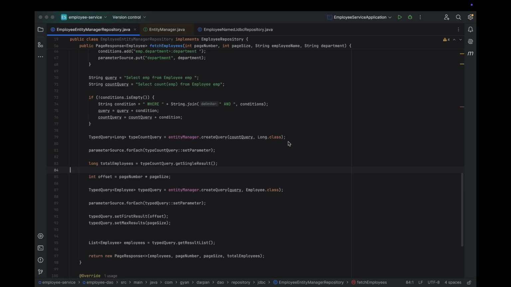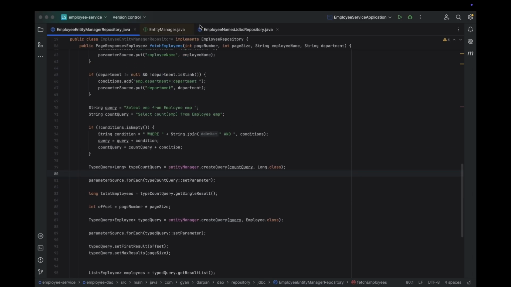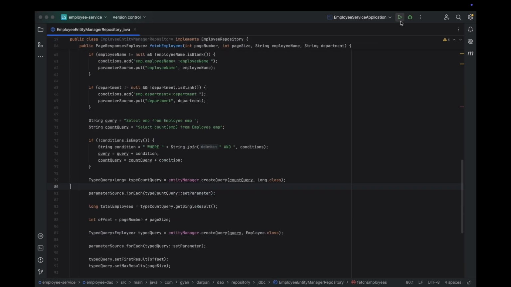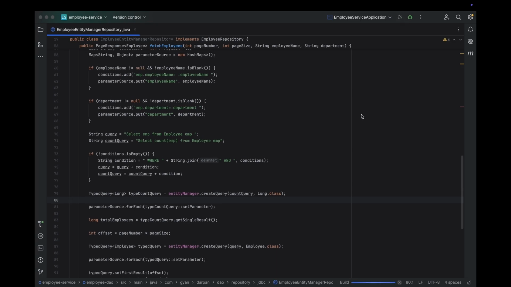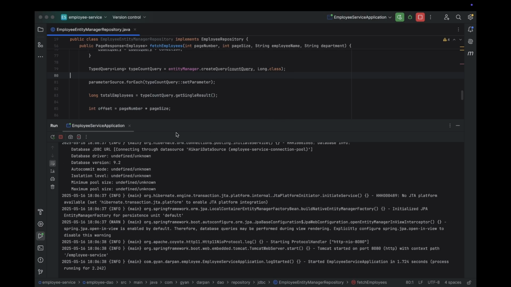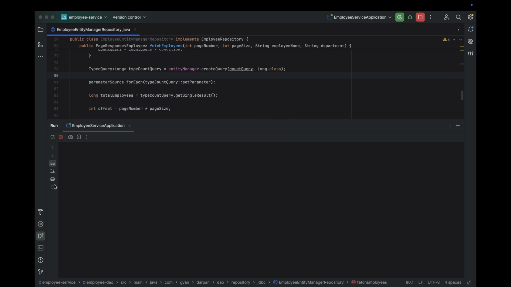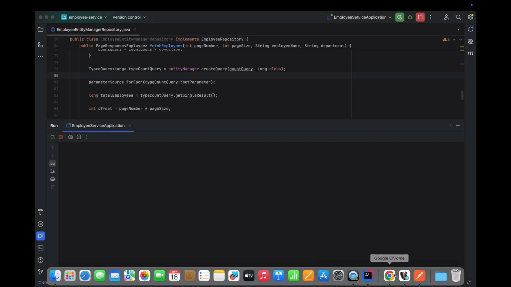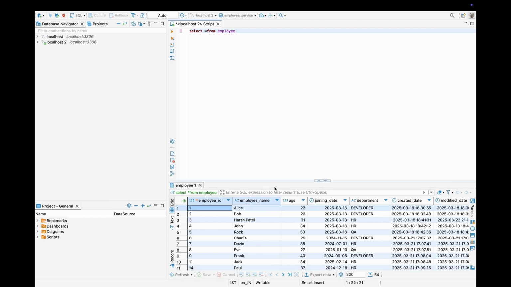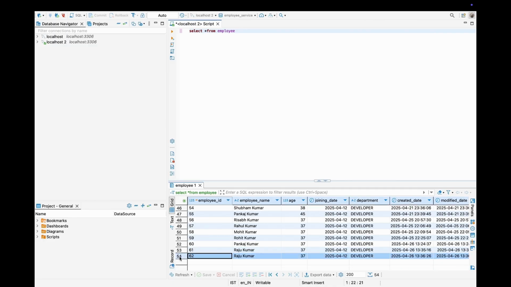Next, let's start the application. Alright, now I'm opening DBeaver to check our database records. As you can see on my screen, my table contains 54 records in total.